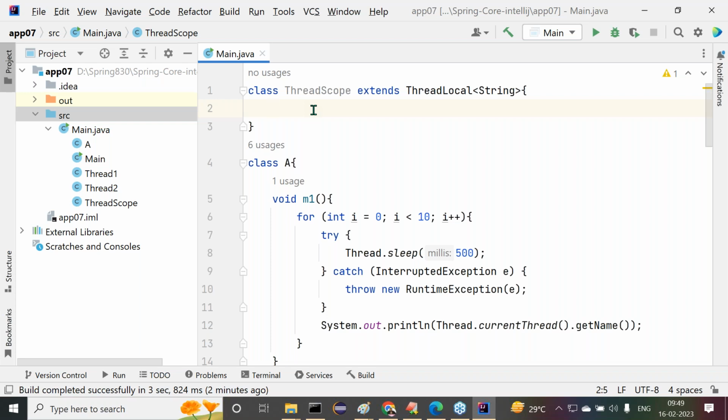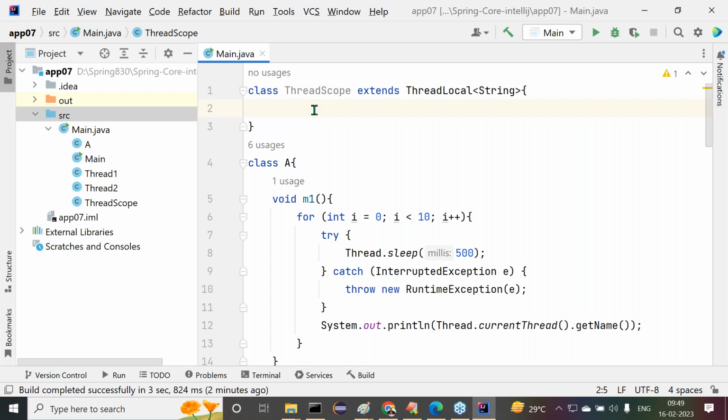Now observe carefully. If without setting data through the set method you try to get data, I want to provide default data. Understand my point here. I have not set data through the set method, but I'm trying to get the data, so automatically a null value will come. Instead of getting a null value, I want to get some default value.